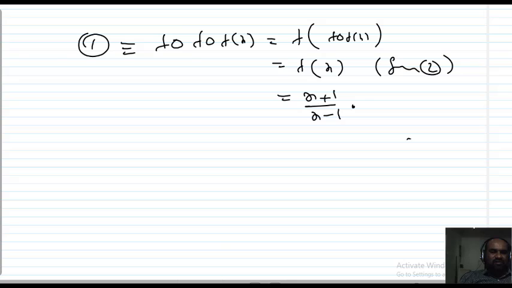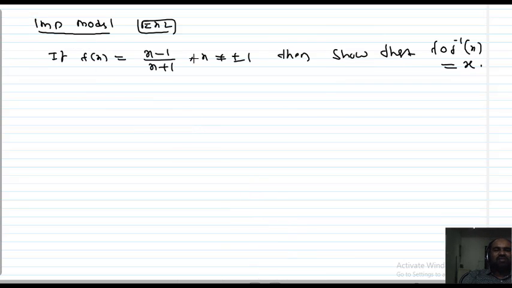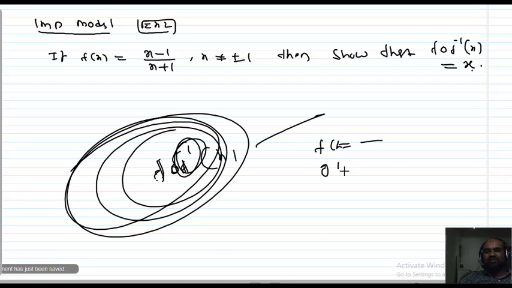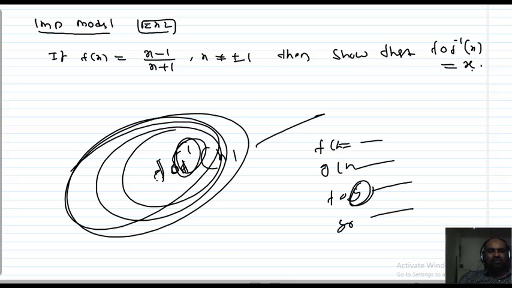Okay students, next problem, an important model also. f of x is given. Then show that f circle f inverse of x equals x. Interesting. First we should find the f inverse function. After that, I can find the rule followed by f circle f inverse. In the previous problem, the rule of f of x and g function were given. We need to find the rule of f circle g or g circle f. If you know these rules you can find the rule of f circle g and g circle f. But here only the rule of f is given, the rule of f inverse is not given.